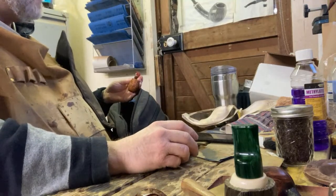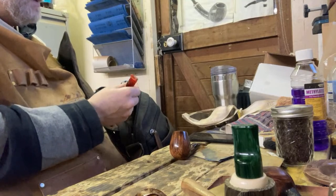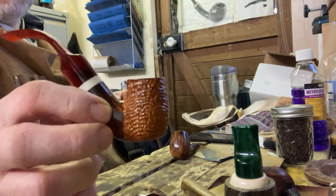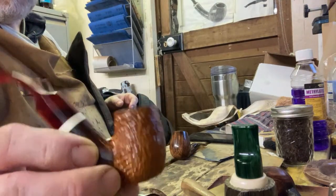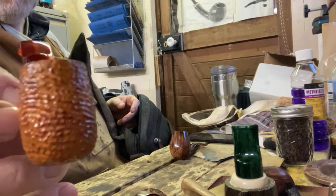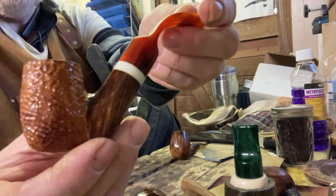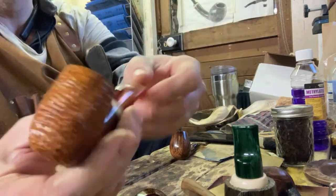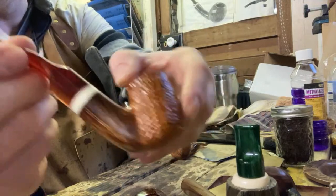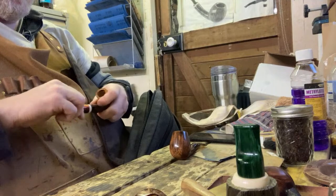I've got a bunch of other pipes which have been sitting out here for a couple of weeks now, which I haven't put together in any kind of order. I haven't put this one on my website yet. It's a lovely full bent pipe, billiard, with a carved blast finish. A very nice carved blast finish. Unstained. You can see a bit of the grain coming through. And this is 9mm, yeah.